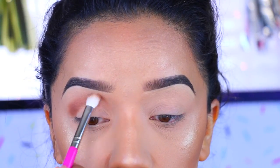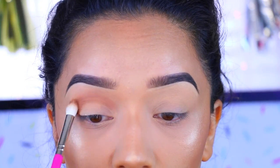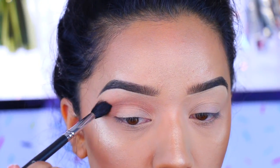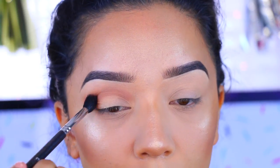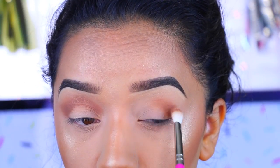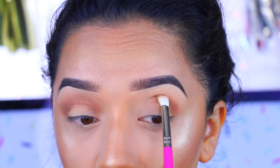It's a really nice transitional color, and even though it's a little bit darker than your usual transition color, it really blends out nicely. I'm taking my Beauty Junkie's blending brush and buffing that in, making sure there are no harsh lines. Then of course you want to repeat the same step on the next eye. This is a Pink Martini blending brush that I really like.